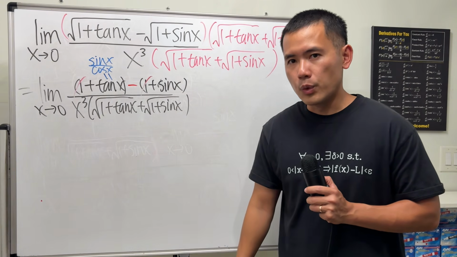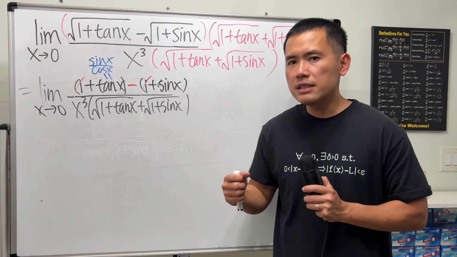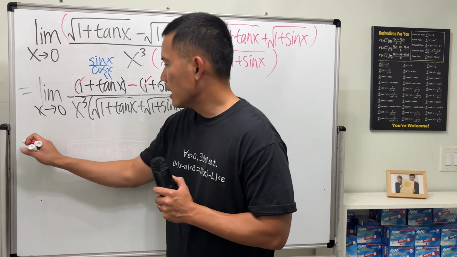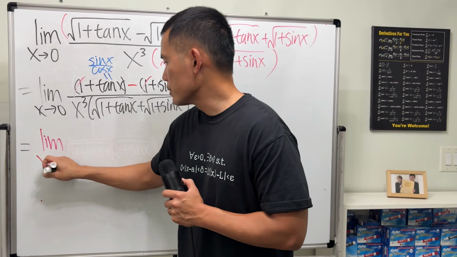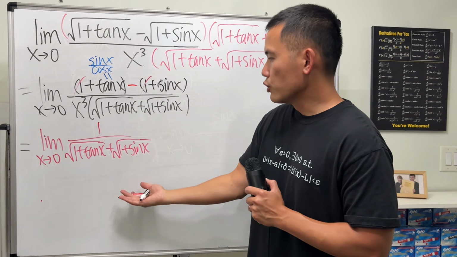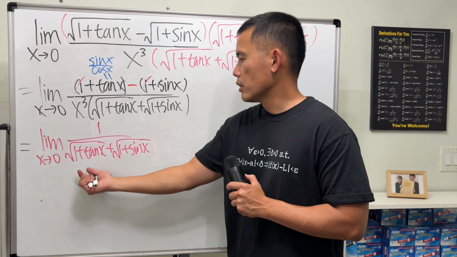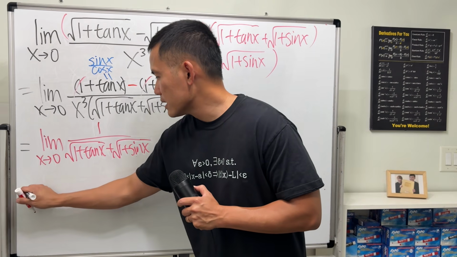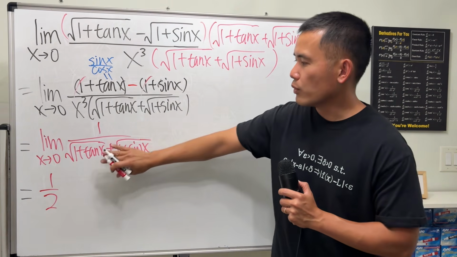And here's the limit law that we are going to use. The limit of a product is equal to the product of the limits, assuming the limits exist. So what I mean by that is, I'm actually going to first take a look at the limit as x approaching 0 of just this part on the bottom. This right here is going to be really nice. When you plug in 0 into here and here, they will just be 0. So it's square root of 1 plus square root of 1, which is 2 on the bottom. So in fact, this part will just give us 1/2, and then we're done. You don't have to worry about that.